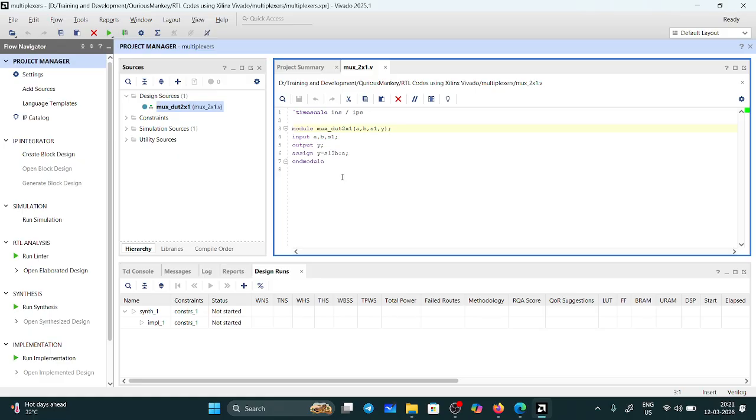Like, the ternary operator also we can use. This is the ternary operator.